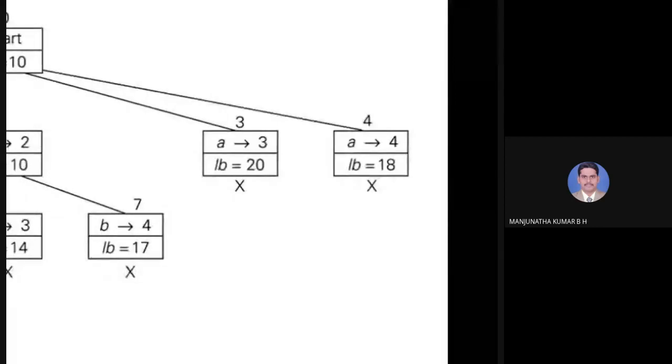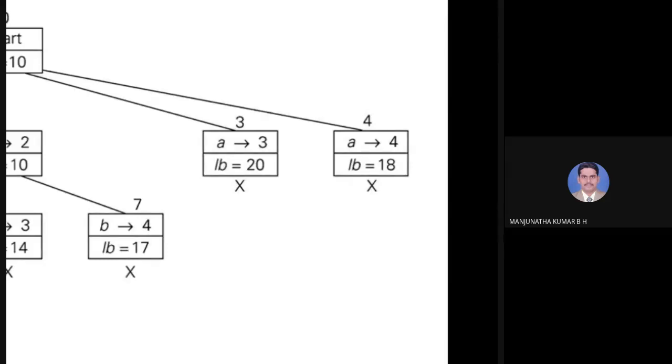Let me spend 1 minute on this solution. In the branch and bound technique, you have to calculate the lower bound or upper bound value depending on the given problem. For the assignment problem, we need a lower bound value. So we calculated the lower bound value, and at each level we selected the node having the best bound value, and that node will be explored. This process is repeated until you reach the solution. So this is about solving an assignment problem using the branch and bound technique.